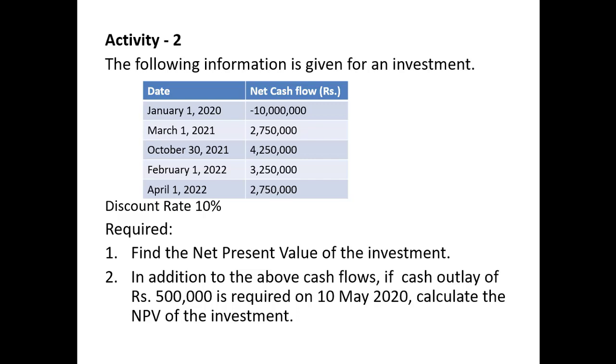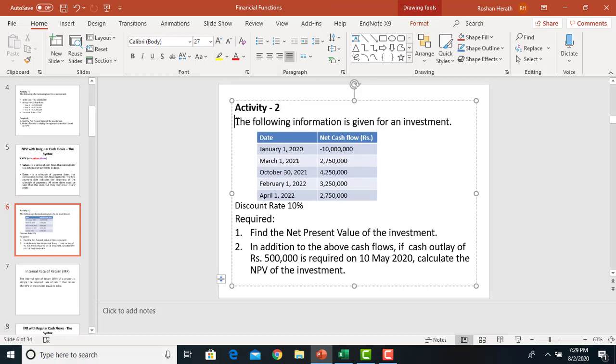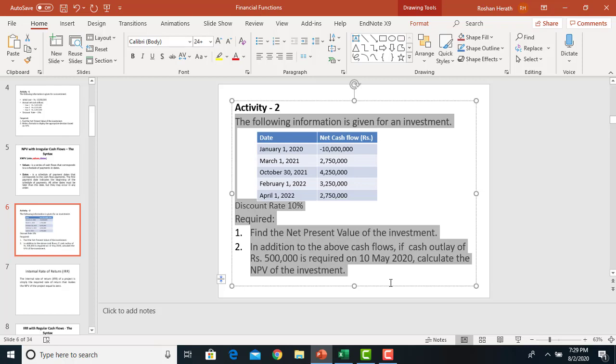So you can see that these cash flows are quite irregular. And in fact, this may be the reality. In reality, the cash flows may occur at different points in time. So here we have taken that particular reality into the picture. Then we may see how to work this out using the XNPV. Let us copy this information to an Excel sheet and then we may apply it accordingly.